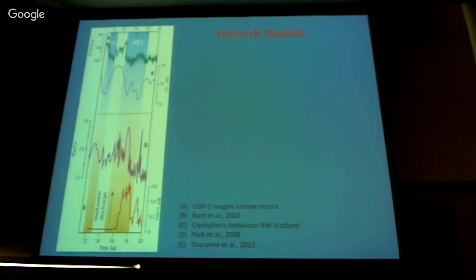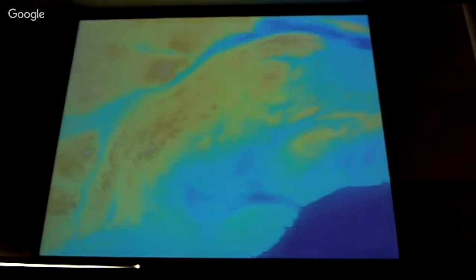And she showed data that she and Gordon have from Scotland, and today I'll show some preliminary data that we have from Maine. So during the last glacial maximum, ice extended out onto the outer banks in the Gulf of Maine and began to retreat back towards the coast. The exact time of that is not well known, but the marine dates that are out there suggest that this certainly was underway by 17,000 years ago, which would fall in that Heinrich Stadial 1 time period.